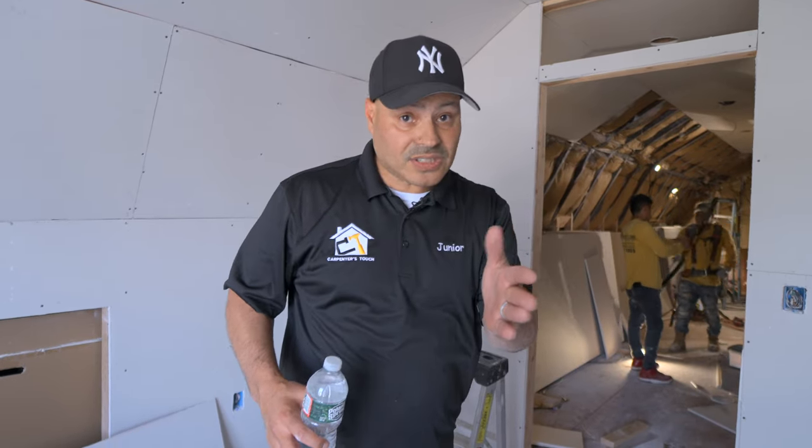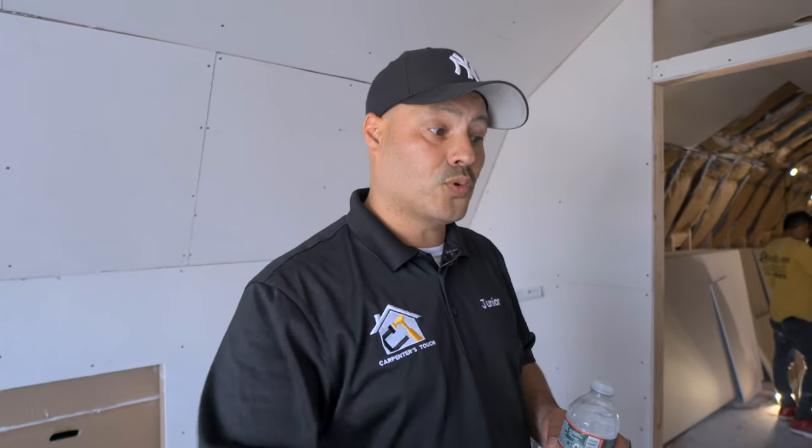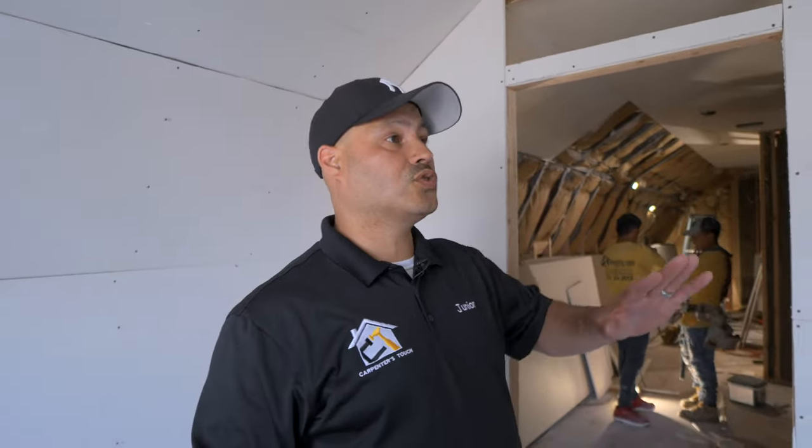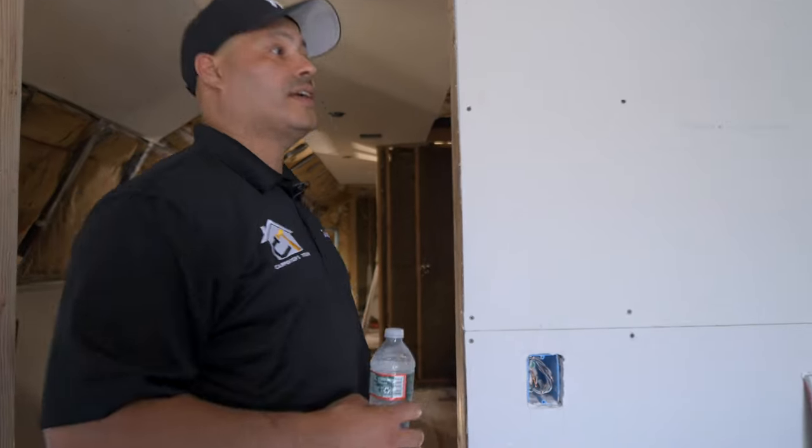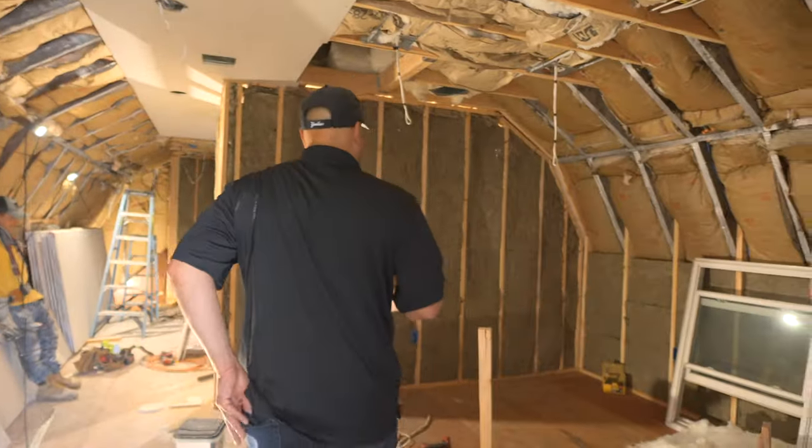People want to know: I'm thinking about doing a renovation for my attic — how much would it cost? A renovation for your attic can range somewhere from $50,000 to about $120,000. The variables include flooring — are you going to do porcelain tile through the whole floor or just carpet? The drywall — in this case we couldn't do half-inch because it had to be fire-rated. Lighting — are we just doing a couple of lights or LED recessed lighting? Are we doing tiles throughout the whole bathroom? In this case we went pretty extensive with the insulation.